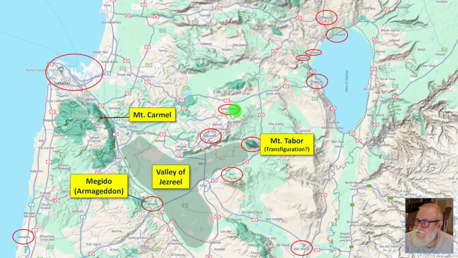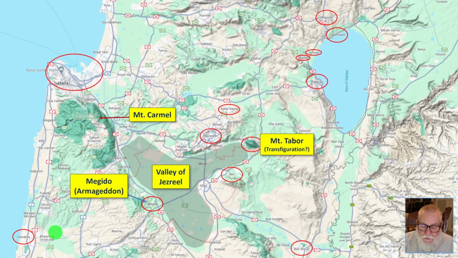Now, just as an interesting side note here, down here at the southern end of Galilee, on the Mediterranean coast, is Caesarea Maritima. It was built by Herod the Great. It's an amazing city. As I said, it's where Paul departed in chains for Rome. And it was a terminal for passengers and freight as well, a seaport in Israel at the time of Jesus and afterward.